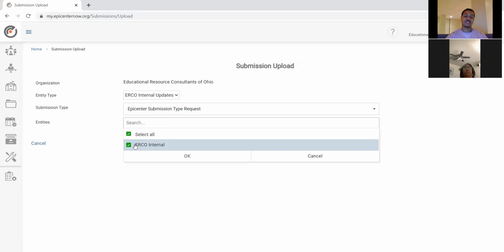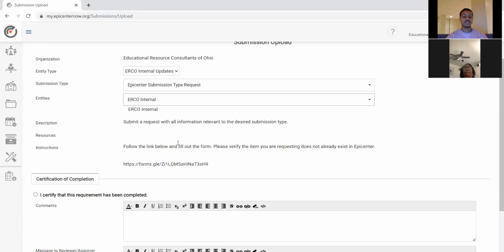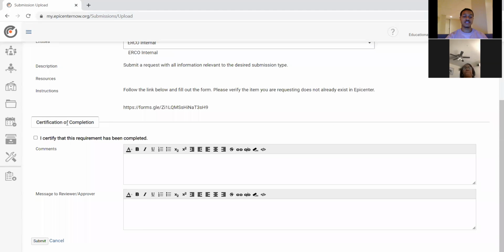So once again, I'm going to internal. For a certificate of completion, you'll see it says it here. All you will do instead of clicking that file upload button is just click I certify that this has been completed. And from there, we can go in and verify. Your reviewer or approver will review and ensure that everything has been done correctly, and then you will get approved in the same way that a file upload would have been. So this is a very simple process, but it is easy to miss this checkbox if you're looking for something different.